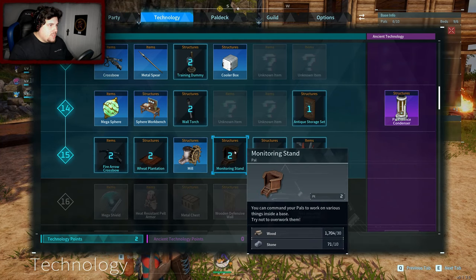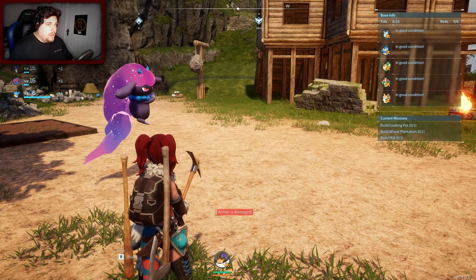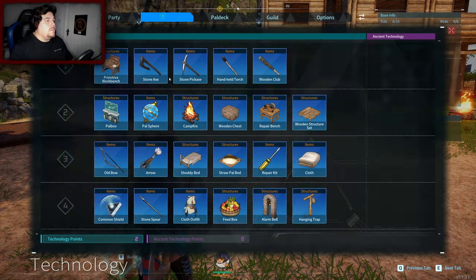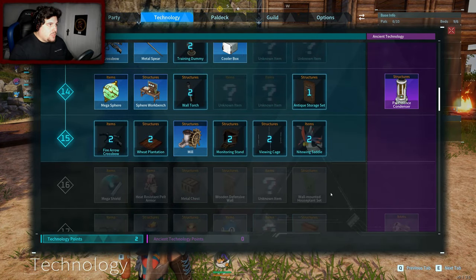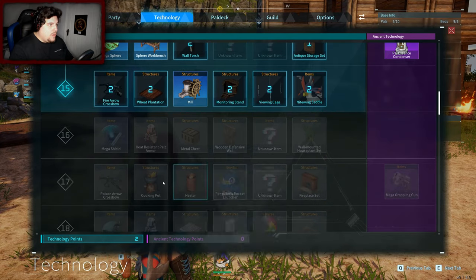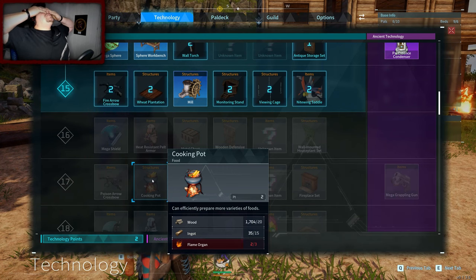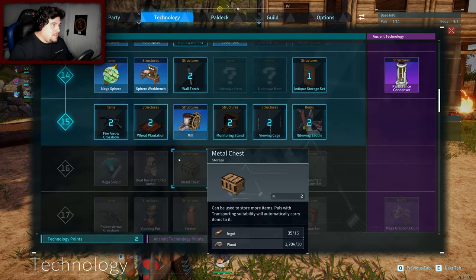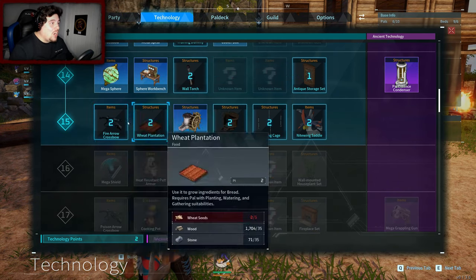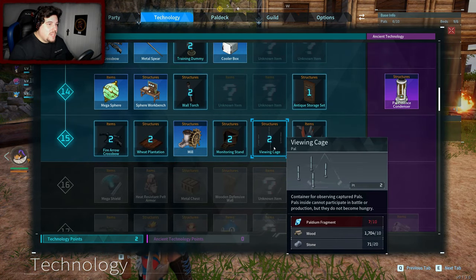What was it, a monitoring station? Cooking pot, wheat, mill. Cooker pot, wheat mill. Where's the cooker pot? Oh, for God's sake, it's 17! It's level 17. I kind of want the fire arrow crossbow. Viewing gauge. Container for observing captured powers.